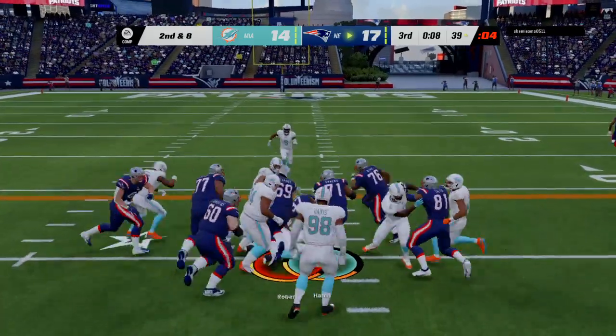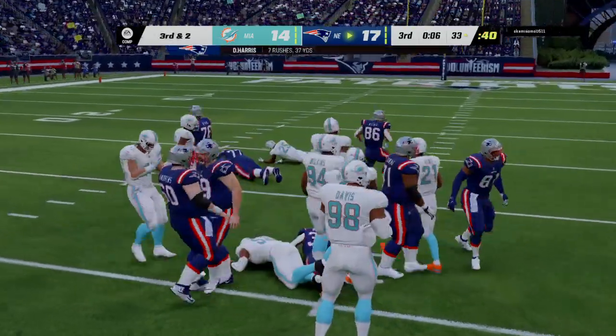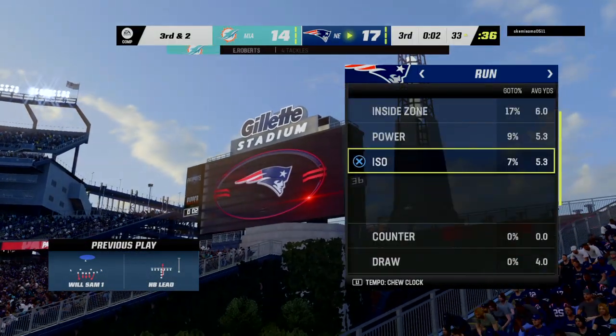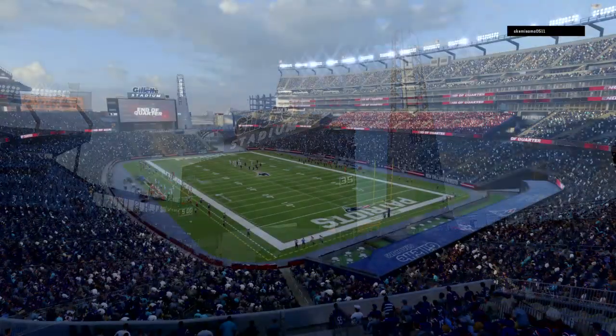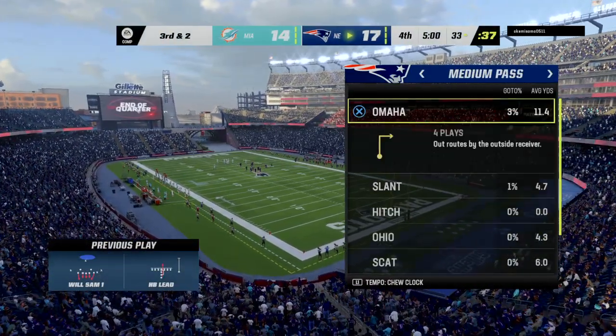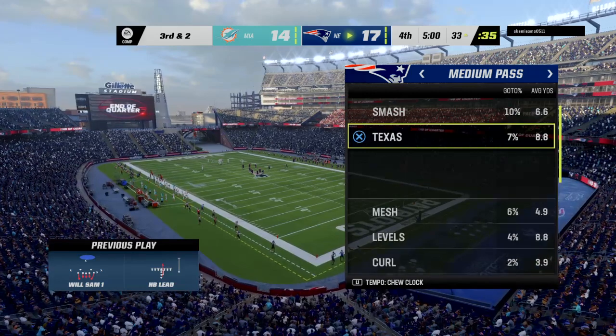Harris running straight ahead. And he'll get this down close to a first down at about the Dolphins' 33. It'll be a gain of 5 on the play, and it'll also be the final play of this third quarter. 3 quarters in the books. We'll return with more after this.